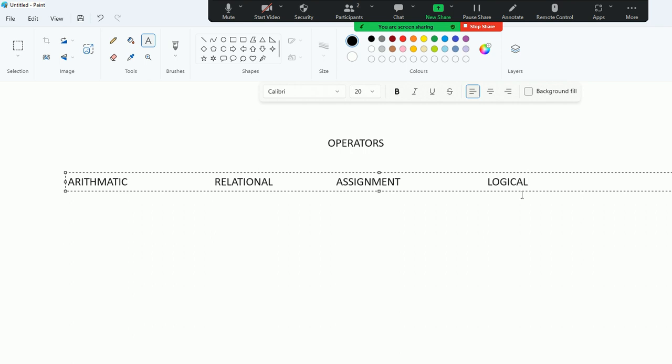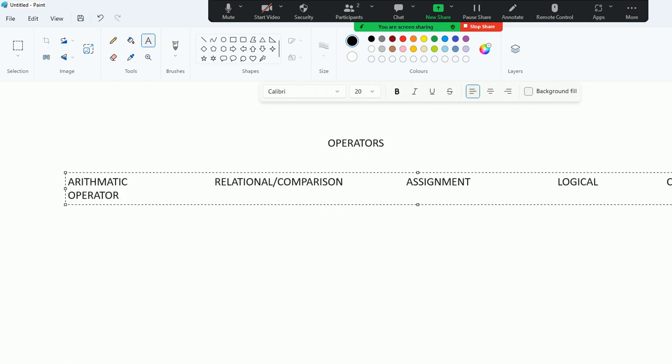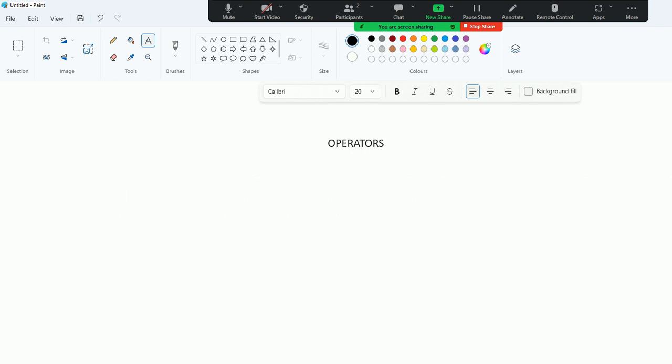Okay, yeah. Relational, or you can say comparison. Comparison operator. Then we also have an operator called a ternary operator, called a conditional operator. Okay, so we have these types of operators basically.